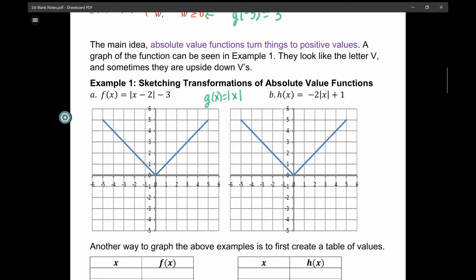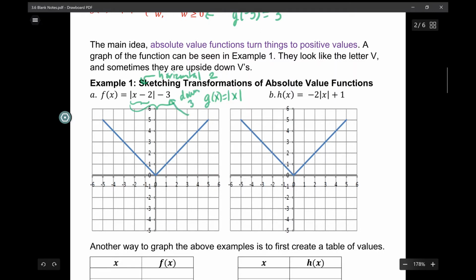So let's try the first one, a. We'll try this one together. Well, let's look at what f does to the function absolute value of x. Inside it subtracts 2, and outside it subtracts 3. Do you remember what that means? Well, remember when we subtract 2 on the inside, that's going to be a horizontal shift right 2, right? And negative 3 would be a shift down 3. Down 3, that's what that means, right?